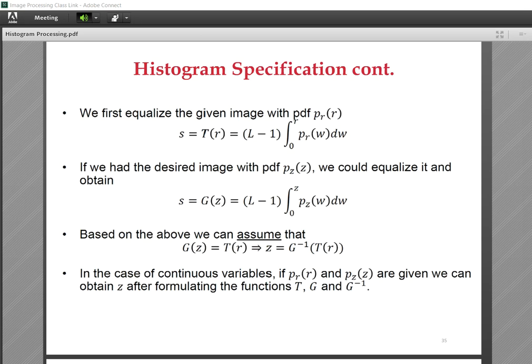What is z? z is G inverse of T(r), and T(r) was S, so G inverse of S is z. In the case of continuous variables, if p_r(r) and p_z(z) are given, we can obtain z after formulating the function T or G inverse.